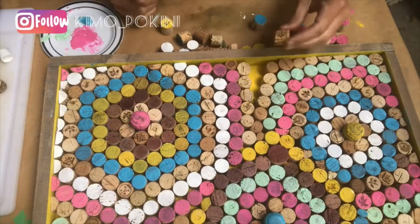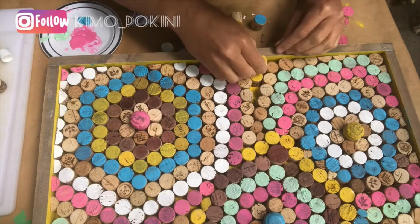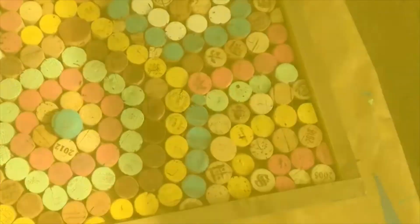To fill in any remaining gaps in the piece, I had to cut some of the wine corks to make sure that they fit just perfectly. Because of the seamless design, you can barely even tell which corks we had to cut. And now, the final result.